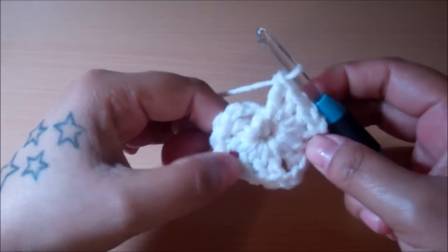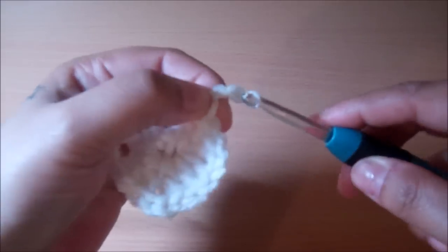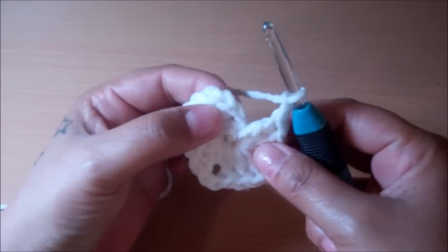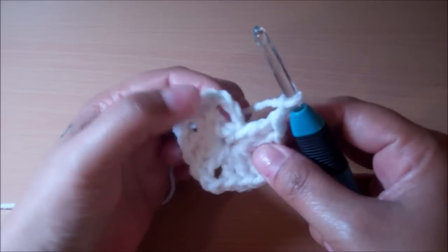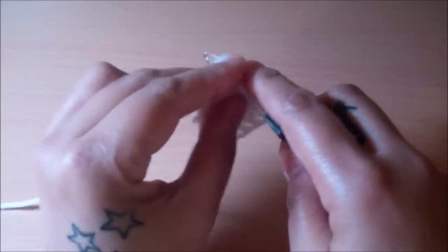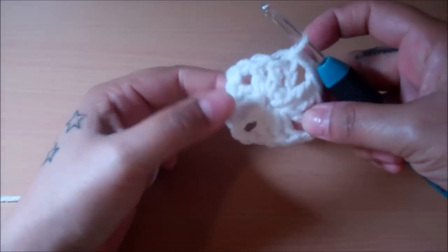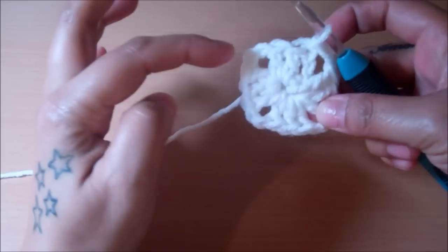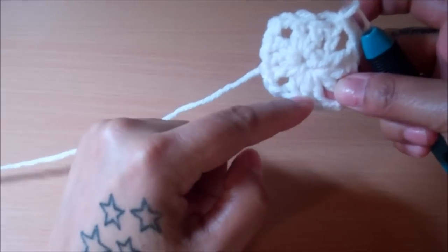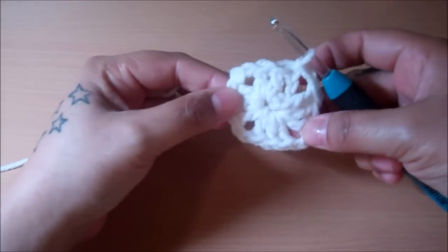Okay, then we're going to chain up 2 and to finish this round we're going to slip stitch to the first double crochet, which is the chain 3. So we're going to slip stitch to the top of the chain 3. Slip stitch right in there. And you have 3 double crochet, chain 2, 3 double crochet, chain 2, 3 double crochet, chain 2, 3 double crochet to form a tiny square.